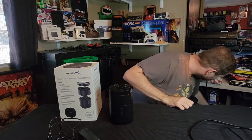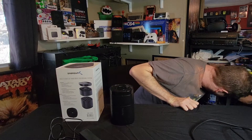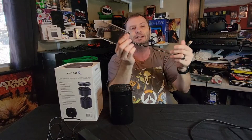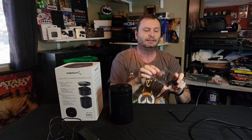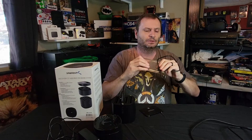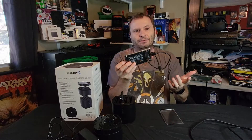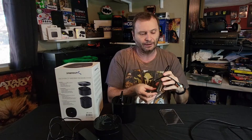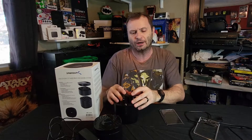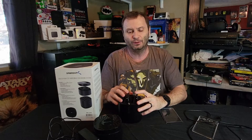Before this, you might use something like this simple external drive case — this is actually where these drives came from. You just slide a drive into one of these little external cases, plug it into your computer, and you have an extra drive you could use as a portable. But one thing I've noticed is that when we pull drives out of our computers, we usually don't pull them out because they fail.